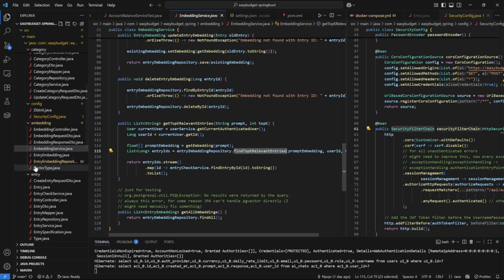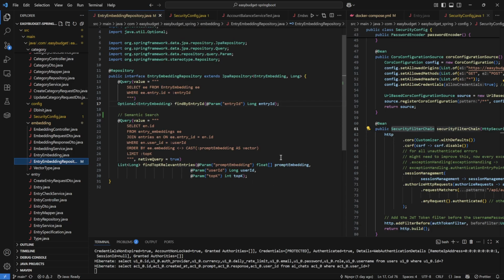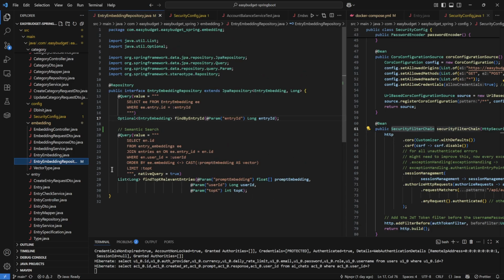So how do I get that? I'll go to the entry embedding repository. This is here. As you can see, a normal repository like Spring Data JPA already includes default functions, but it doesn't have default functions for the vector type, so I have to manually write the raw SQL.